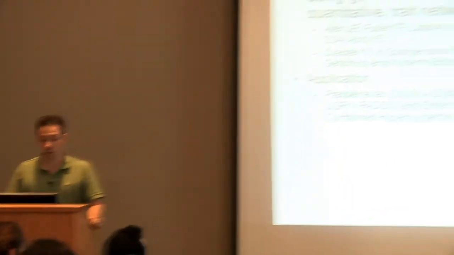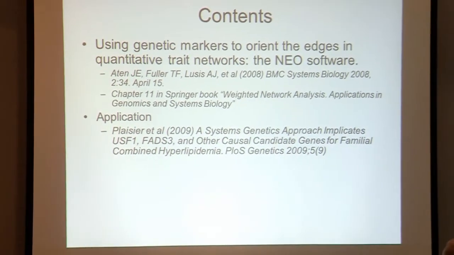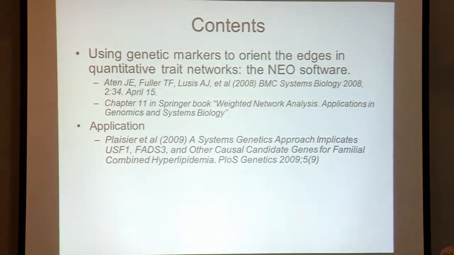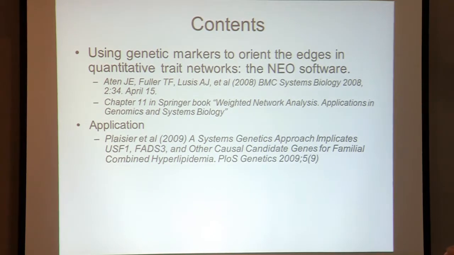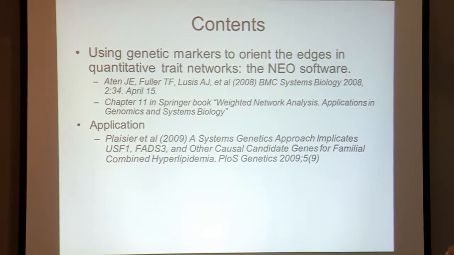In one article, Jason Ayton, who was a former doctoral student, developed the so-called network edge orienting software, which is based on structural equation models. Also, some of this material can be found in Chapter 11 of the Weighted Network Analysis book. Finally, I will describe an application by Chris Plaisir and Päivi Pajukanta to study familial combined hyperlipidemia.